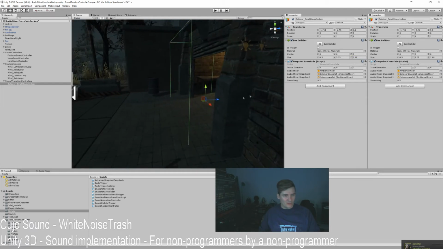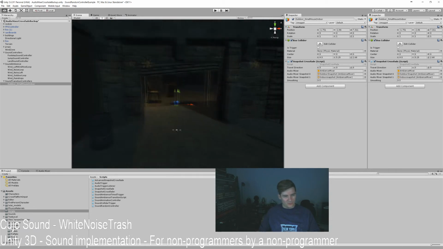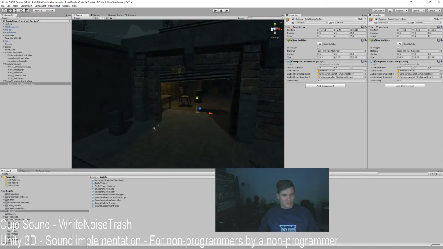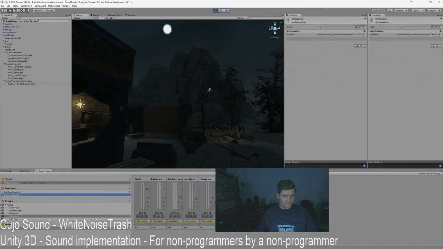We're going to make it so that once you enter the room, it's going to be a longer transition to when you enter the room, like this. So now we have a transition that goes into the room, but is over when you're outside of the room. So travel direction is going to be along the Z-axis. Let's try it out, see if it works. I doubt it, but let's see.